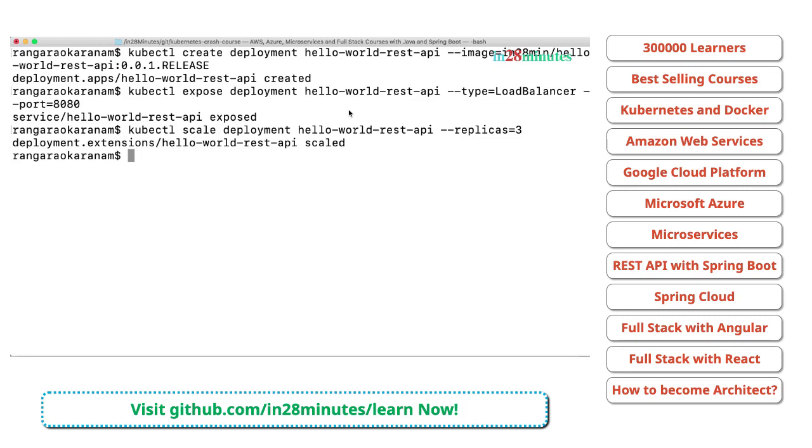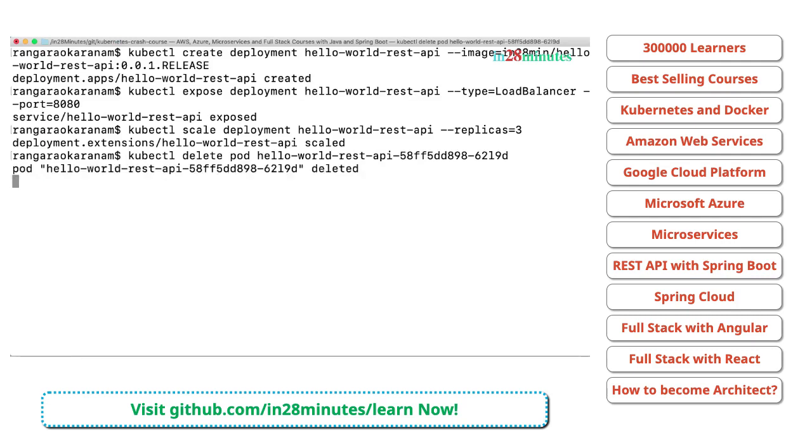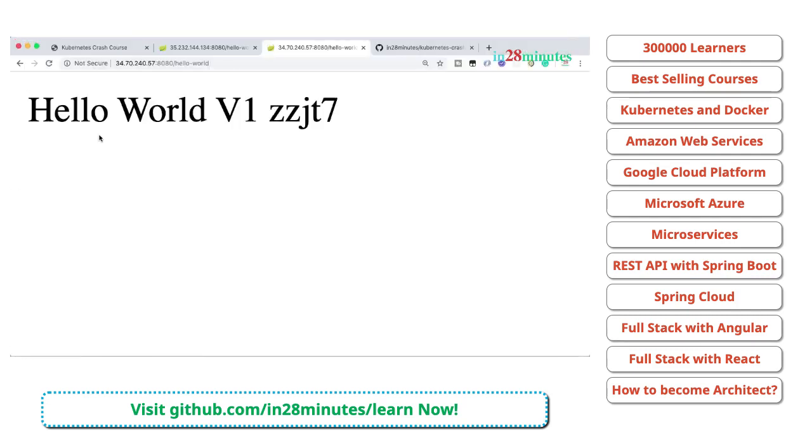Now, your friend is still not satisfied. He says, I would want these instances to be running all the time. Even if one of the containers fails, even if one of the instances goes down, I would want other instances to come up immediately. And you tell him, hey, watch this. I'm executing another command. I'm actually deleting one of the instances right now. And let's keep refreshing. You can see that the application does not go down even if one of the instances goes down. And you would see that within 10-15 seconds, another instance of the application comes up.